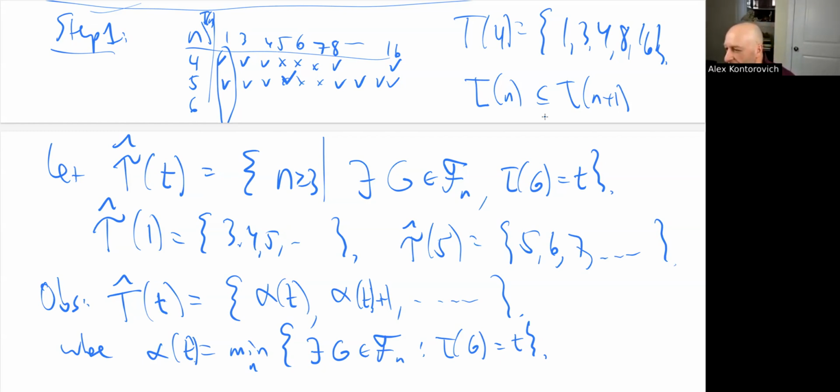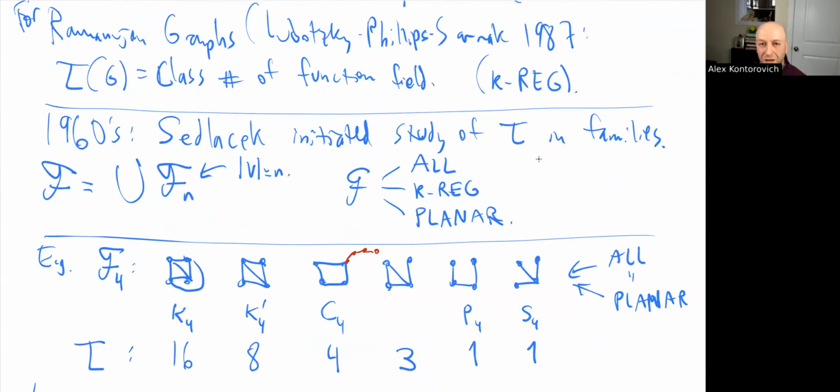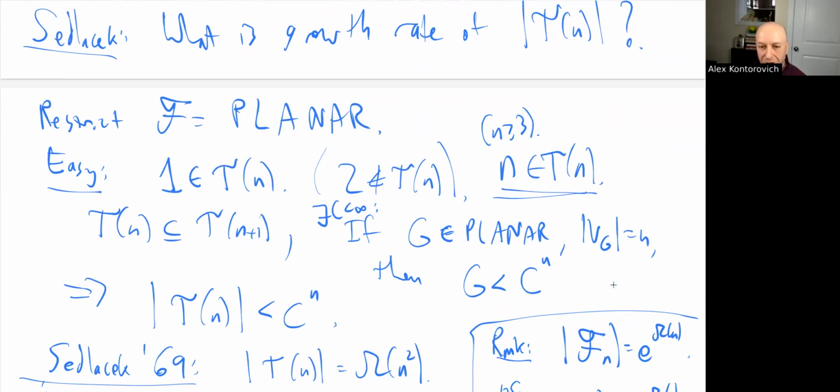Is it possible to find the supremum of tau in the case of planar graphs? We know that planar graphs grow at worst exponentially. This is what I was saying here: if the graph is planar on n vertices, then tau grows at worst exponentially. Are you asking for the value of this constant? People have worked on the value of this constant, and I don't remember what the world record is. But I'm not looking right now for quantitative growth rates, just qualitative: exponential.